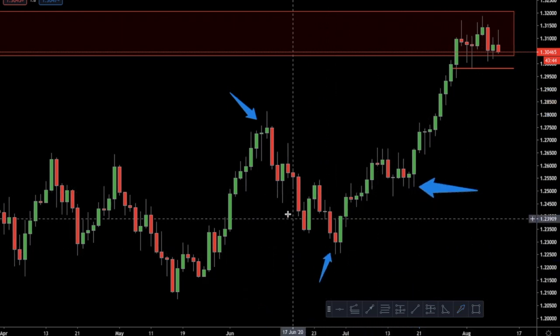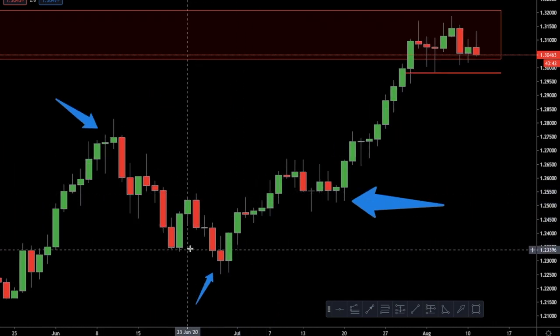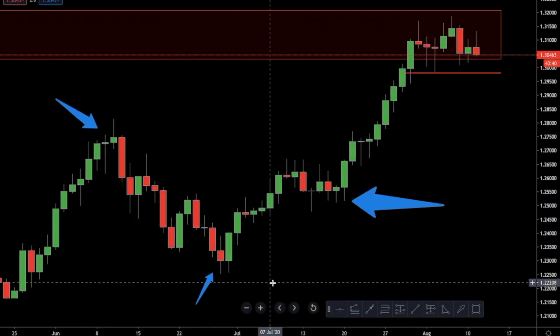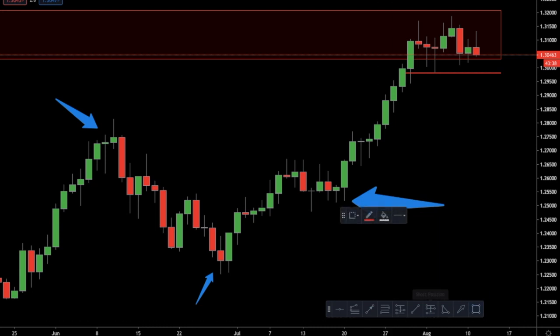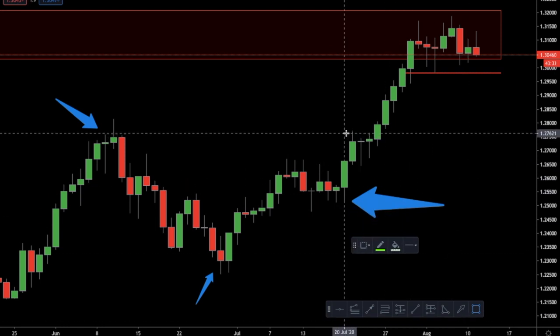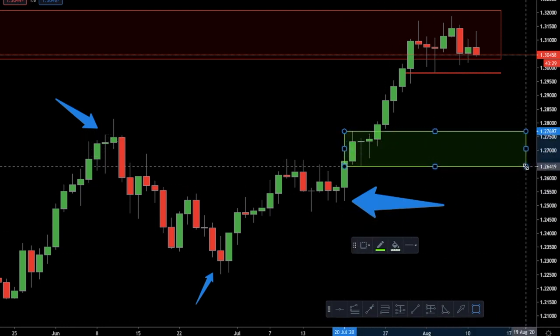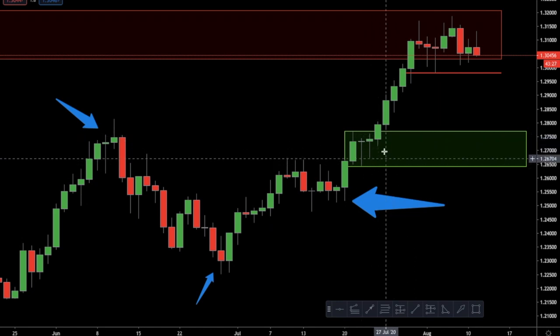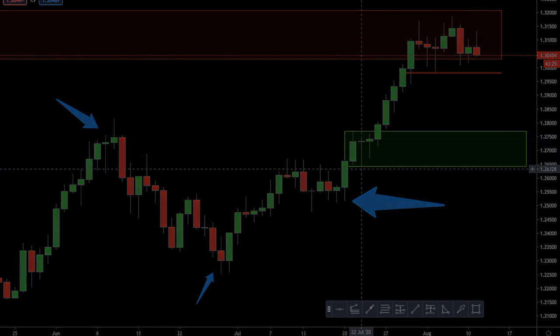But when I zoom in on my chart a little bit more, I see a little bit of a hidden detail in a price action pattern. Can anybody see it? The hidden detail that stands out to me is this little level right here. It doesn't look like much in these two candles, but when I drop down to the 4-hour time frame, I think you'll see what I'm talking about.